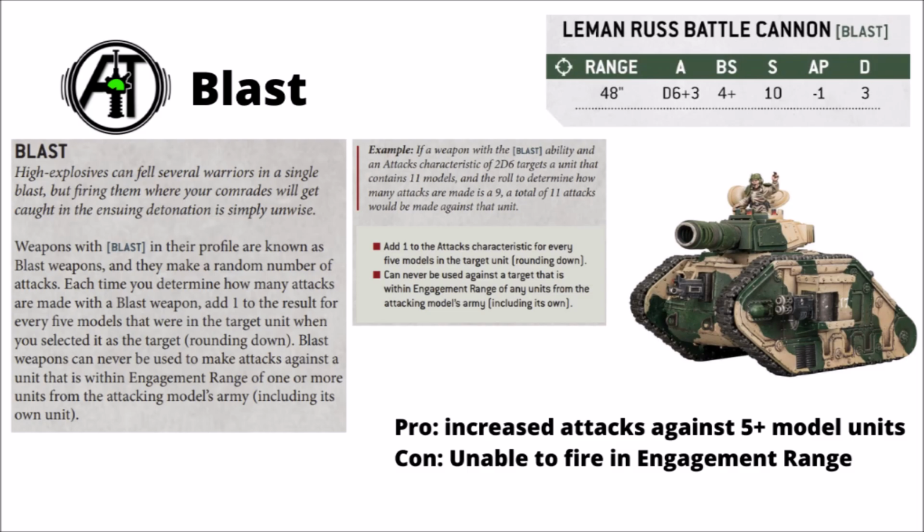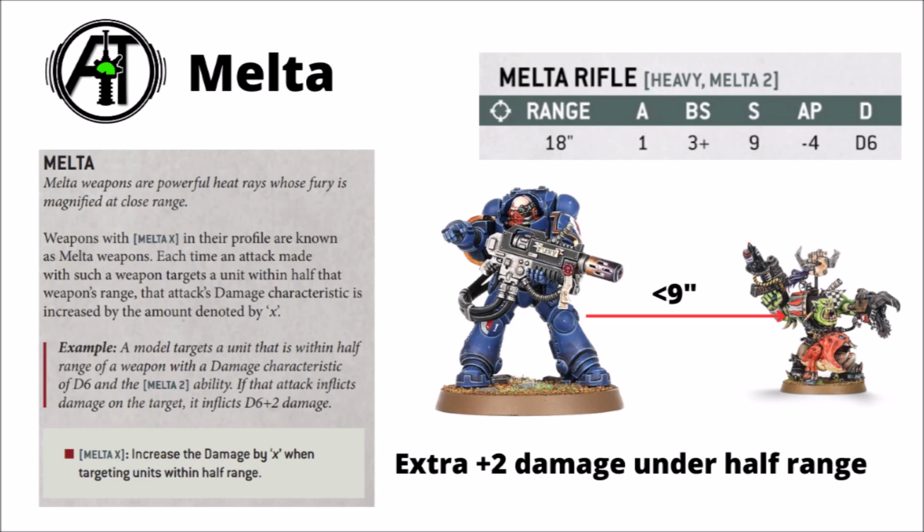Overall, it's definitely quite a nice weapon keyword to have, and does mean that opponents might be a little bit nervous about building up their squads to excessive amounts of infantry, as otherwise blasts are going to go through them very easily indeed. Next up, we've got the Melta keyword.